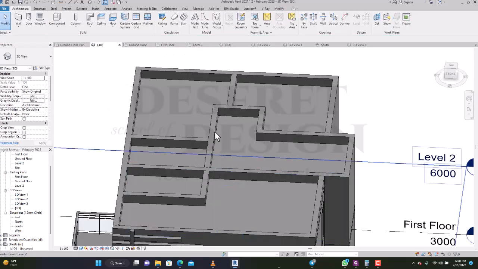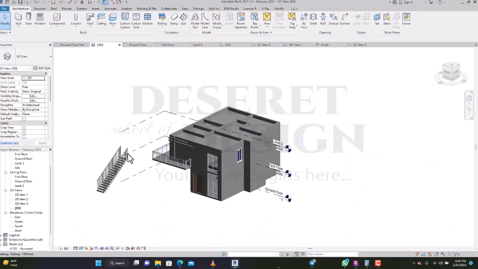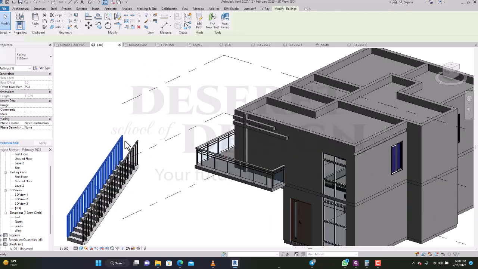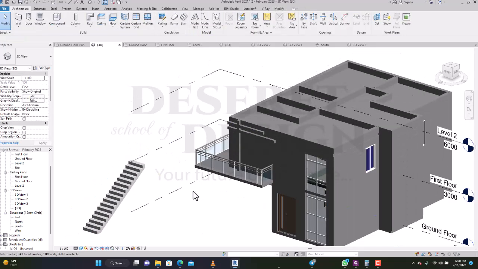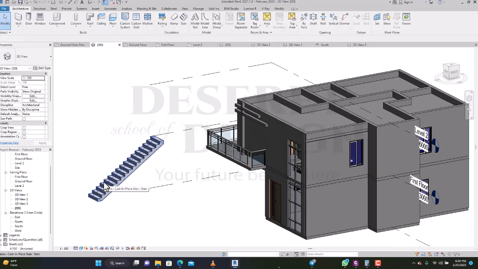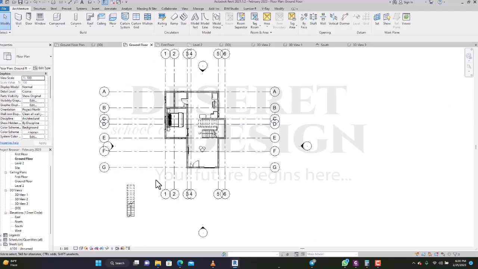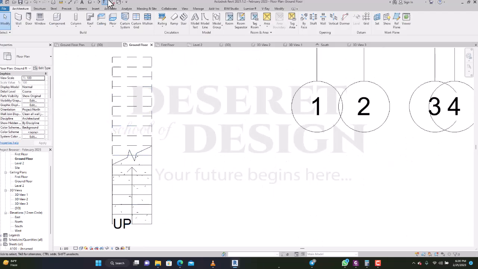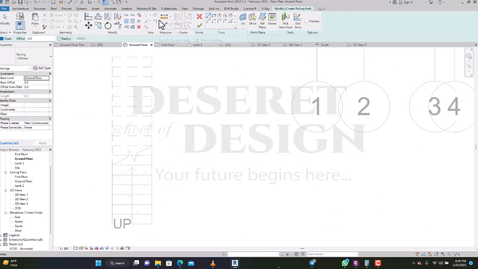let's say you've drawn the stair this way, and by mistake you deleted the railing and want to draw the railing again. So let's say I'll go back to my ground floor, then the railing, I'll go and pick a railing, then I'll put in an offset value, maybe 25. Then I'll try to place the railing here.